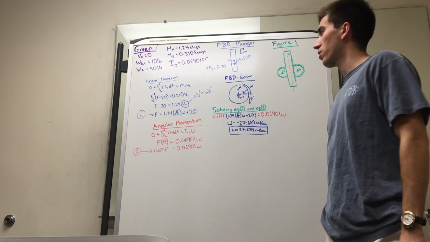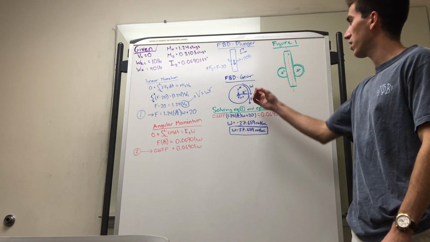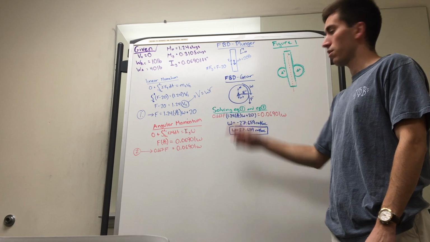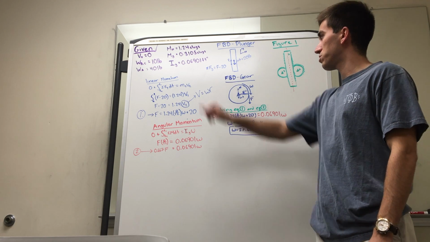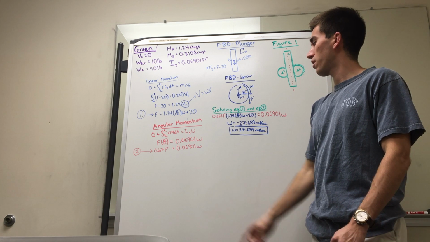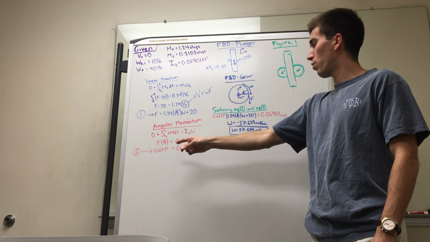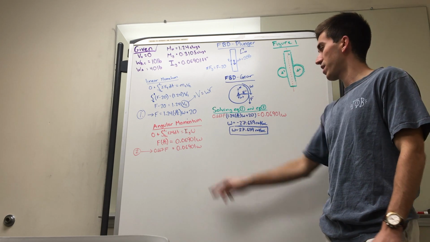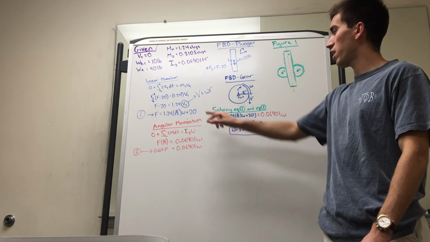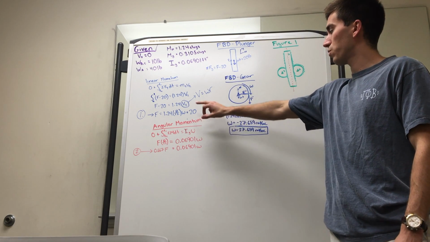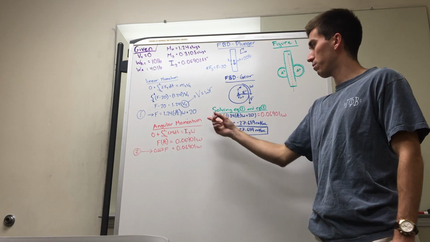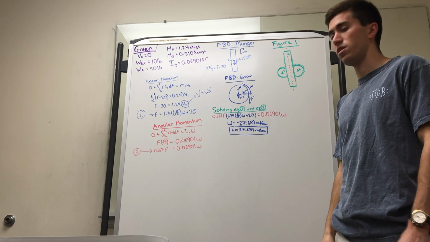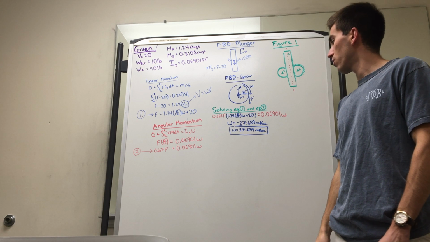After finding our linear momentum equation, we need to take a look at a free body diagram for one of our gears and find the angular momentum equation for the gear. Doing so, and using the moment of inertia we previously calculated, we find that 0.667 F equals 0.06901 omega, and that will be our equation 2. Since we solved for F in equation 1, we can plug it in and solve for omega. Solving equations 1 and 2, we find that omega equals negative 27.659 radians per second.